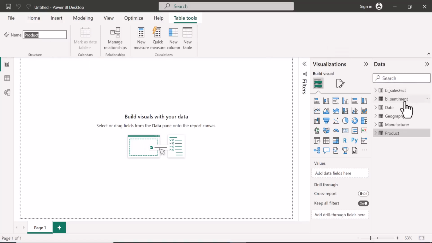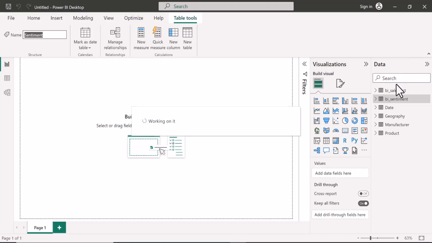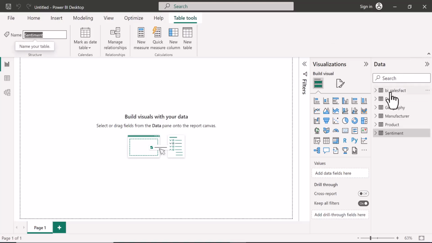Then the next one, come here, because immediately the name of your data set will appear there. Sentiment, Enter key. Then this one says fact, Enter key. Right, I've successfully renamed all of these.